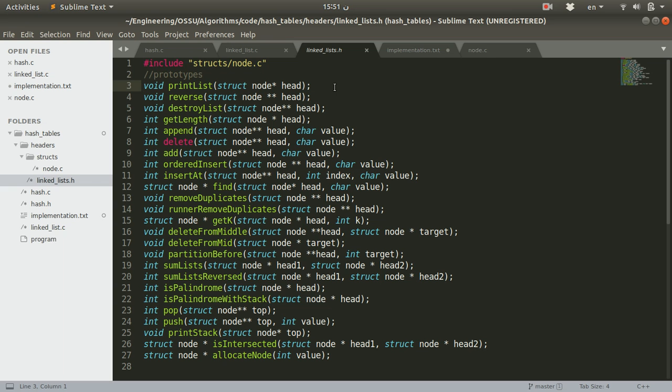However, for the logic of a hash map, I'm going to need a key and a value, which means I'm not going to need to use all of these. There is a function called ordered insert here that uses the insertion sort algorithm for ordering. I'm going to need to use the delete function, and the find, which is right here.